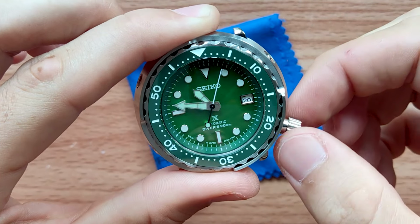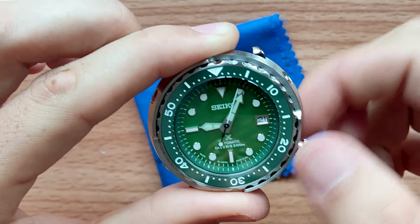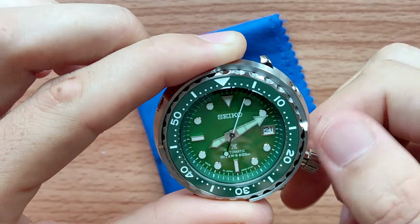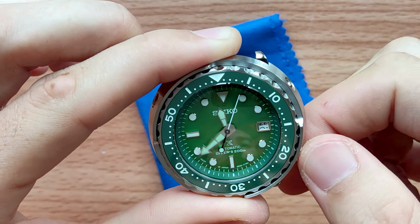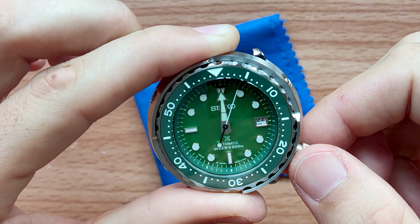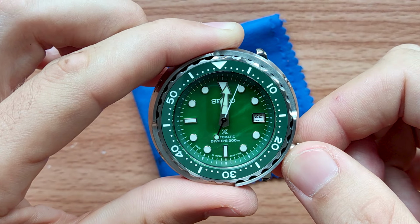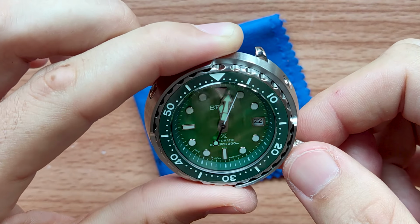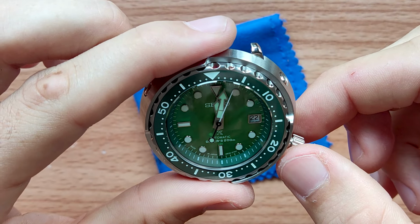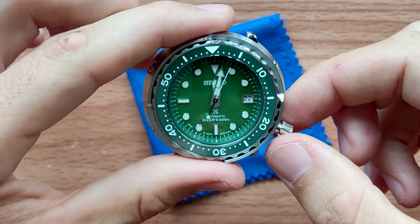You can check by adjusting the time and the date. Oh, I actually want to see when it changes the date. Let's see. Okay, midnight now. Still didn't change. Okay, so 2 minutes, 3 minutes. Yeah, 2 minutes after midnight. I think this is a pretty good result.